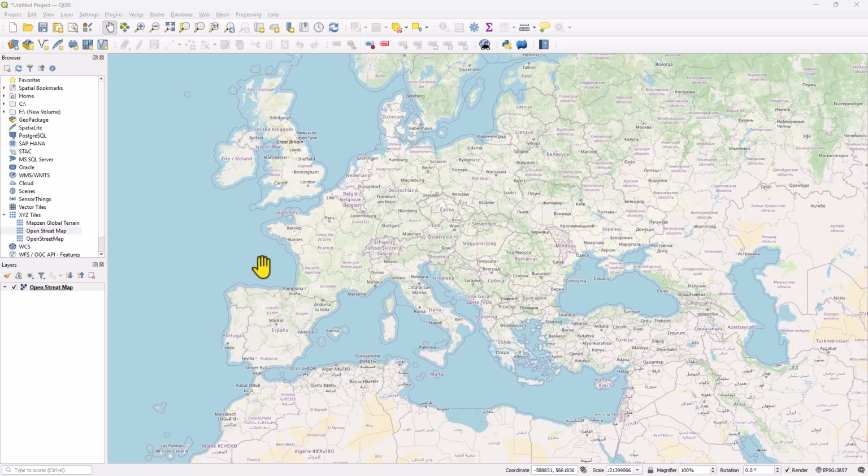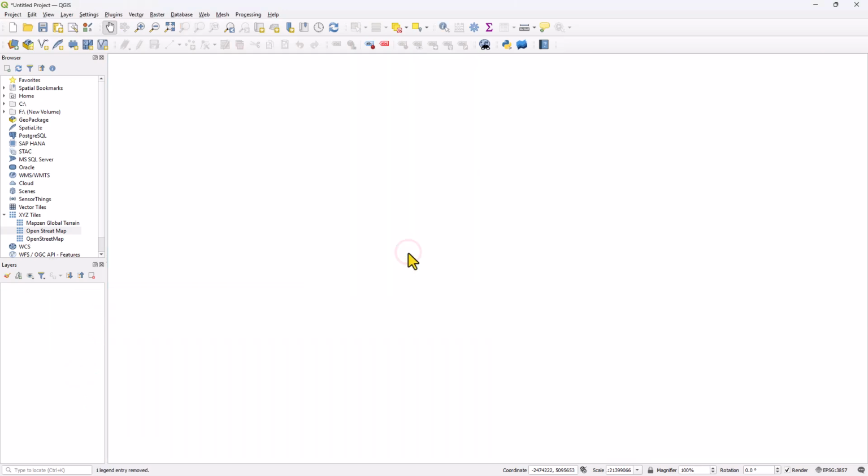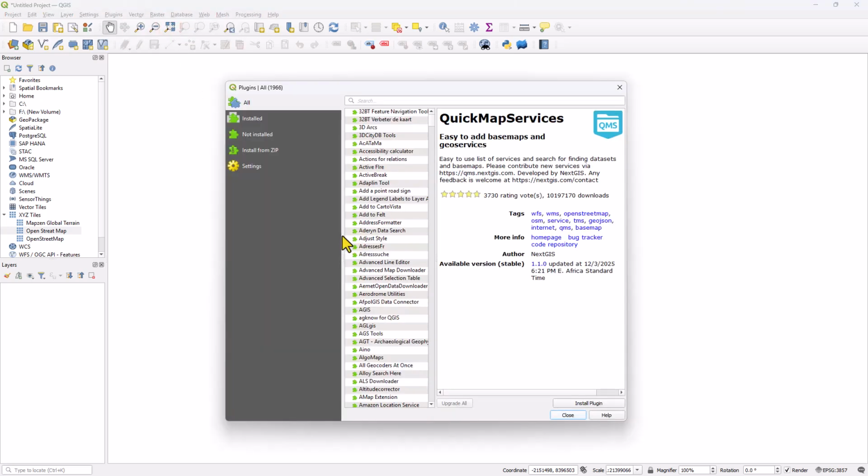Section 3. Using the Quick Map Services plugin. Beginner-friendly. If you're new to QGIS, this next method is perfect. Steps. Go to Plugins, Manage and Install Plugins. Search for Quick Map Services and install it.